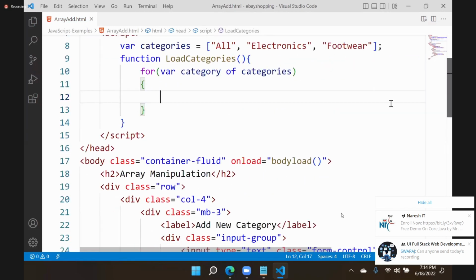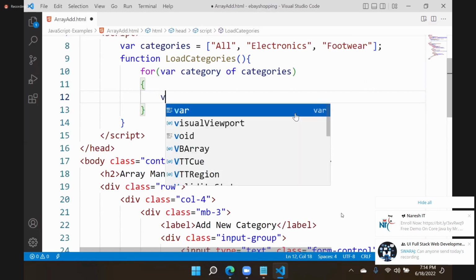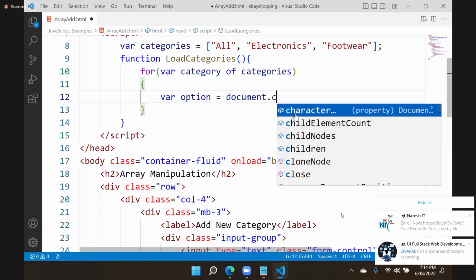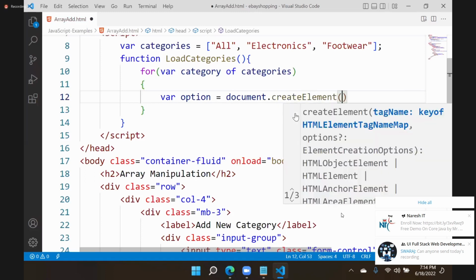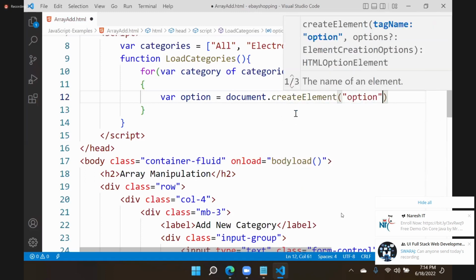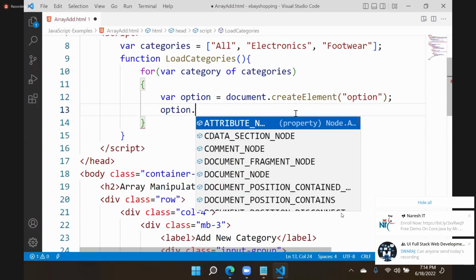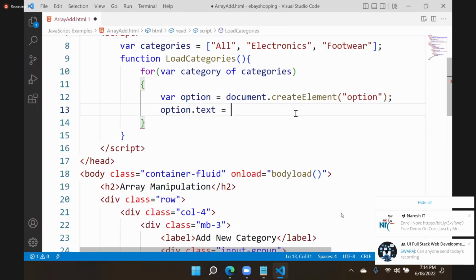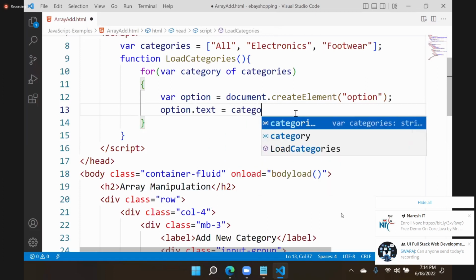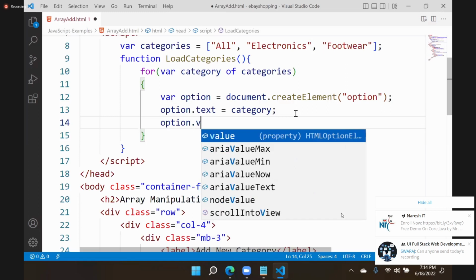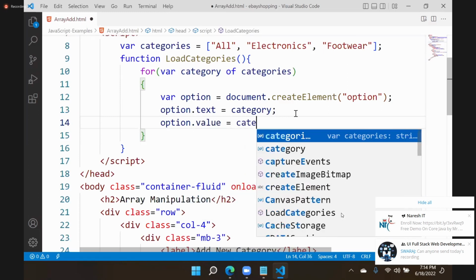For every category, because we want to add it into the drop down, we have to create an option equal to document.createElement, which one? Option. The option.text will be category, and option.value also will be category.